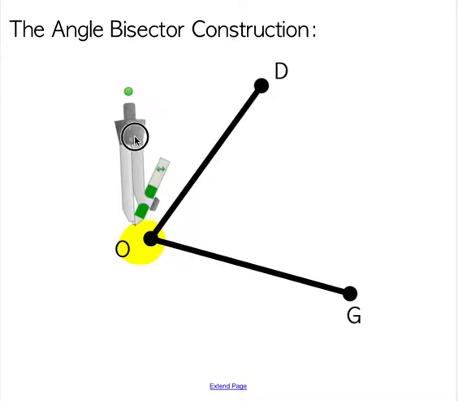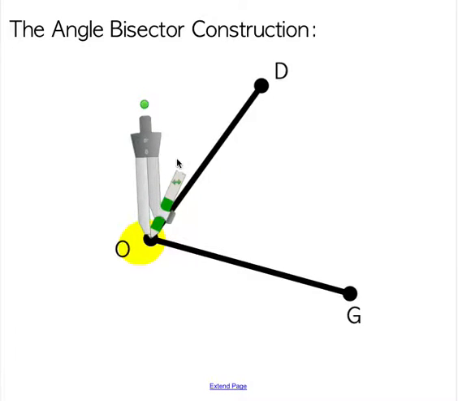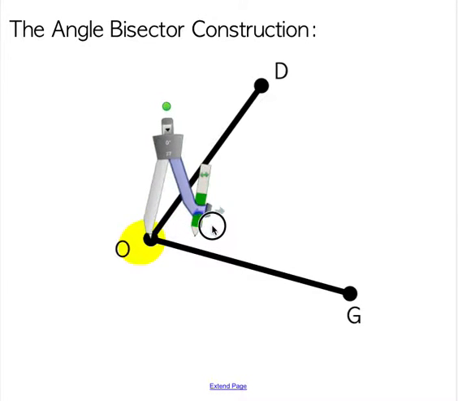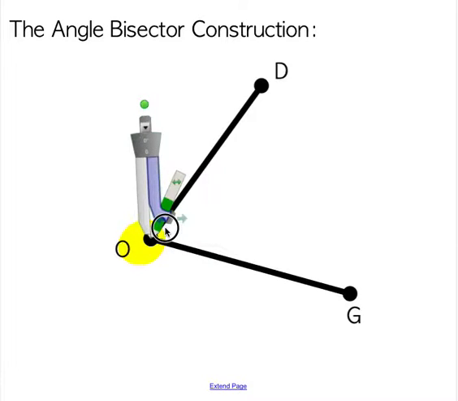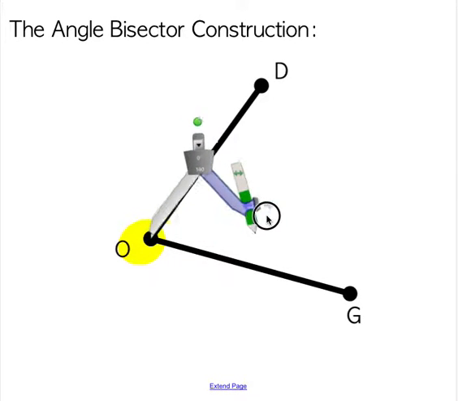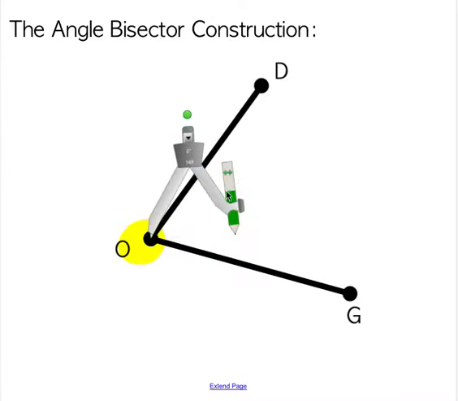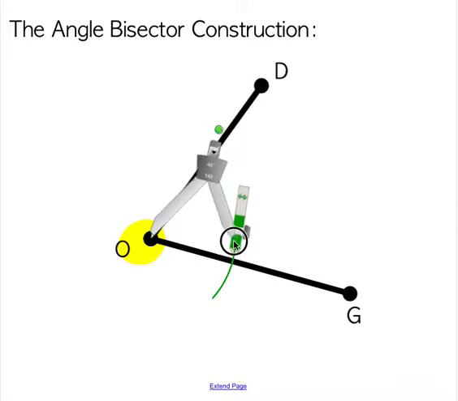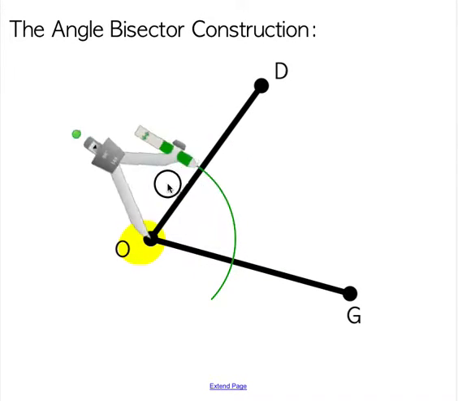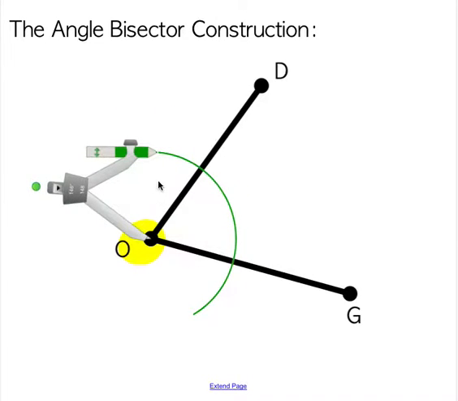So I'm going to pick it up and move it so that the sharp point is on O, and if I don't extend it, I'm not going to draw any circle at all, it's just going to be a dot. So I have to extend it so that it draws a circle. The first one doesn't really matter so much. I just need it to create or touch the angle at two different points. Those points become really important to me because I drew them.